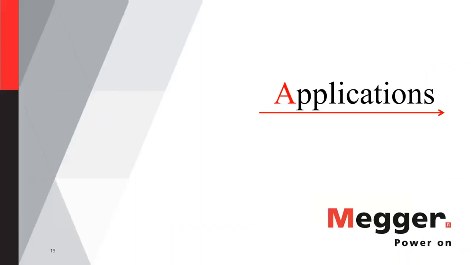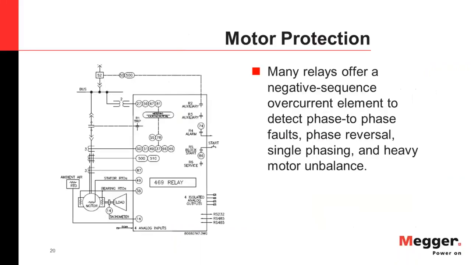Now let's go to the applications part. So let me start with the motor protection. The symmetrical component theory is applicable in the whole power system. So you take motor, generator, transformer, transmission lines, distribution system, you name it, it's present everywhere. But we will talk about some of them. So starting with the motor protection.